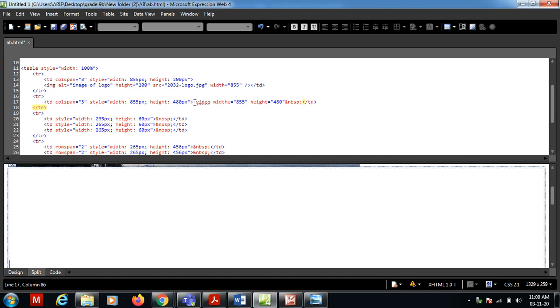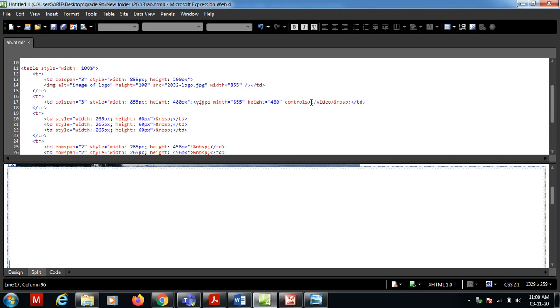It is mentioned in the question. And then we have to give the source also, right? So we can give controls. Controls means we have the option of giving the controls in a video tag, along with the width and height. So we have the options to give the attributes here. So this is how we can give a video placeholder, or we can include a video.